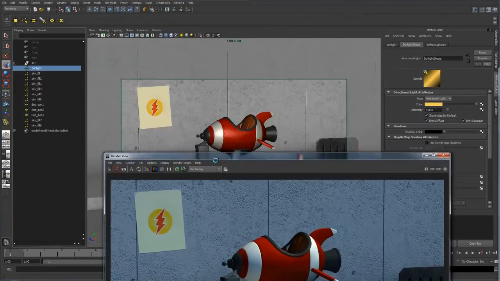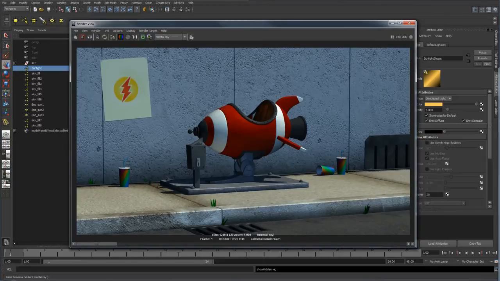And let's see. Let's go and see what that gives us. Alright, so if we compare, you can see how we're getting a lot more color. Before, everything was just the same color. But now that we've given that sun a little more orange, we're starting to break it up and give it a more interesting look.